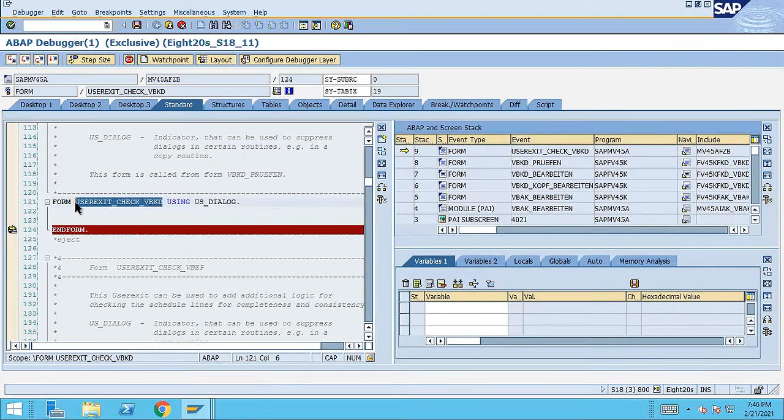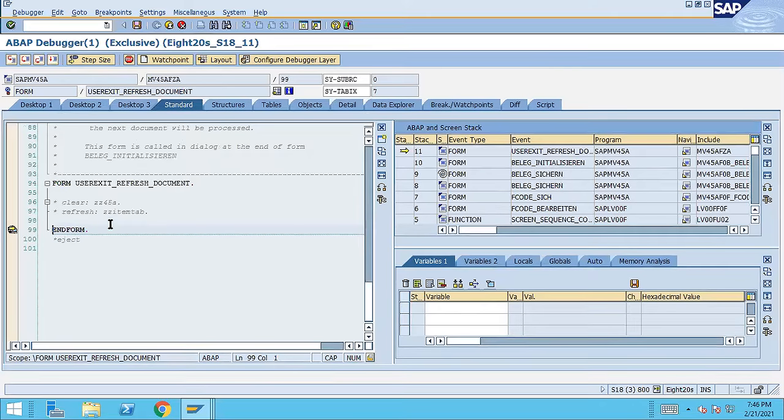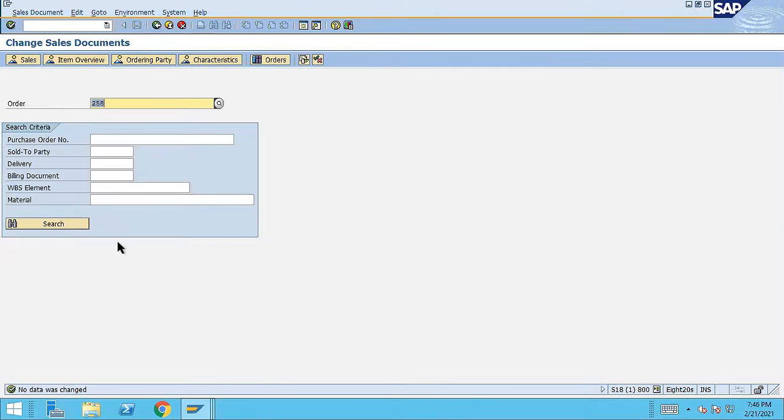I have put breakpoints at user exit underscore save underscore document underscore prepare and user exit underscore save underscore document, and I have to see whether it stops there or not. I'm pressing F8 again and again, and you can see that that particular user exit does not get triggered.